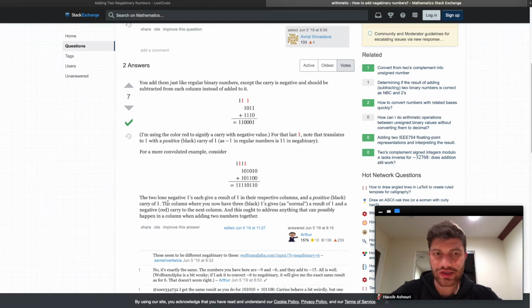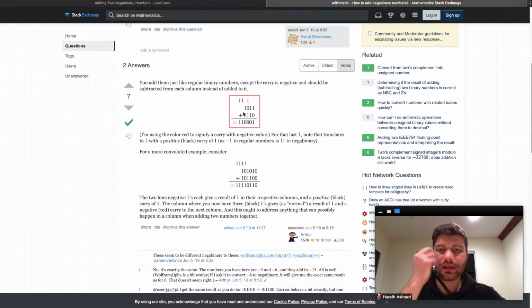So in some situations, you can have a negative carry or you can have a positive carry. Is that what it means? You add them just like regular binary, except that the carry is negative and should be subtracted from each column. So here we have 1, all right, so that's a 1. Then we have two 1s, so that's 0, and the 1 is a carry right here. So -1, 0 plus 1 is 1, 0, and this one is a -1. So the -1 plus 0 is -1.